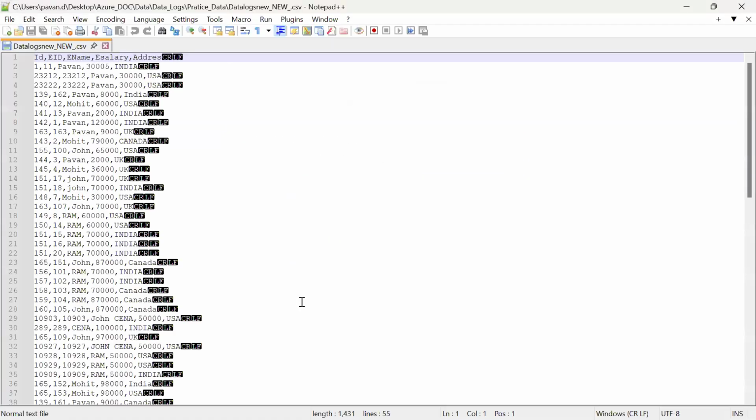I didn't understand. This is my raw data. Can't you easily understand it by seeing this data? No, we can't understand easily. It's not a readable format. How come, boss?